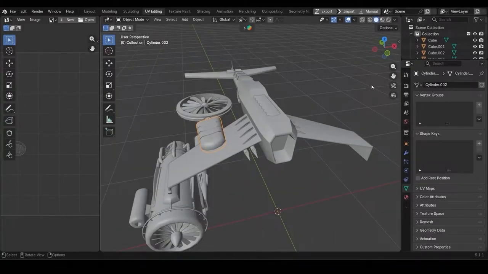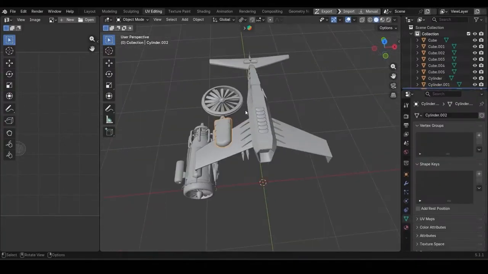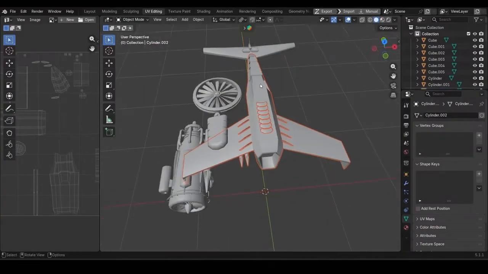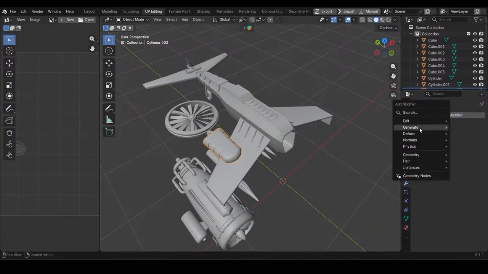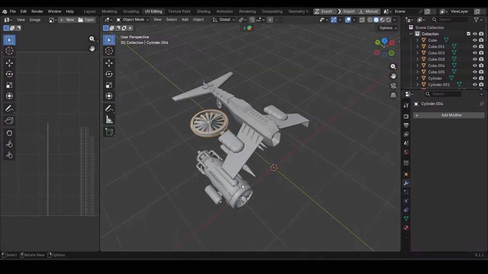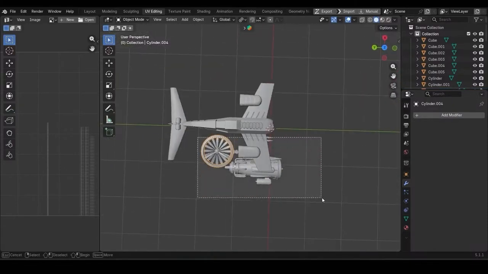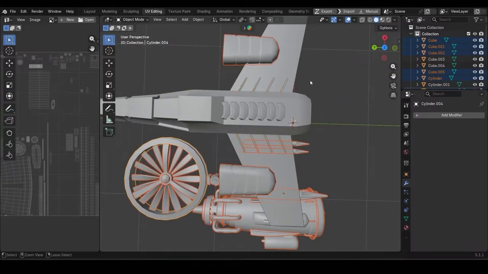The first thing I'm going to do is add a mirror modifier to one of these objects. Instead of manually adding the same modifier to every symmetrical object, Blender gives us a much faster workflow.